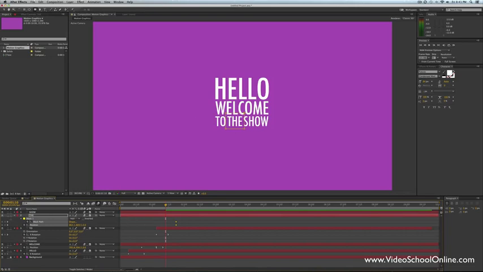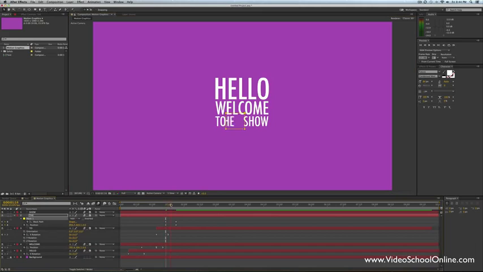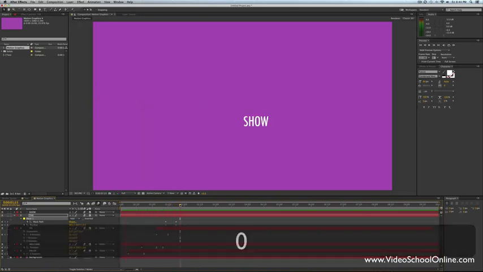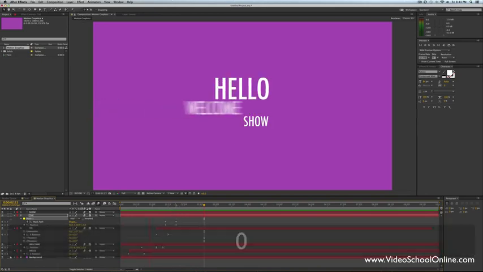So I want "the" to come out of the 2. So the has to start on this side of the 2, or at least the O. But now it's funky because the mask is still on this side of the 2 as well. I want the mask to be on the other side of the 2. So click mask and then move it to the right side of the O. And now you'll see that the mask stays in the same spot, but "the" comes out of the O. So that's a great way to make text or pictures or anything kind of appear onto your screen.